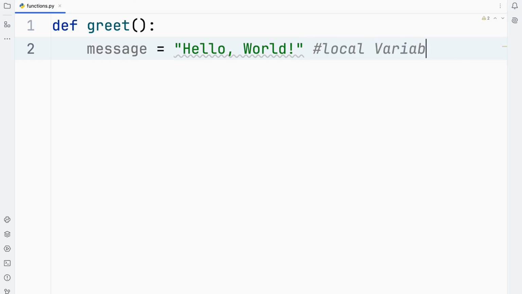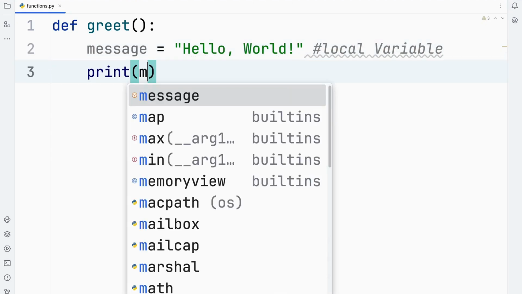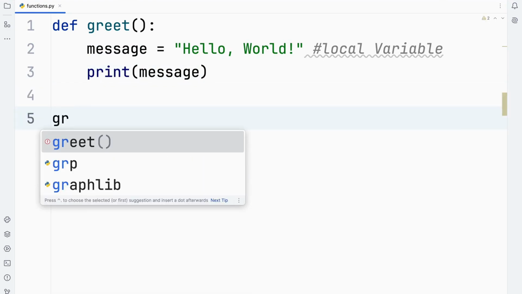message is a local variable defined inside the greet function and it can be accessed inside the greet function only.